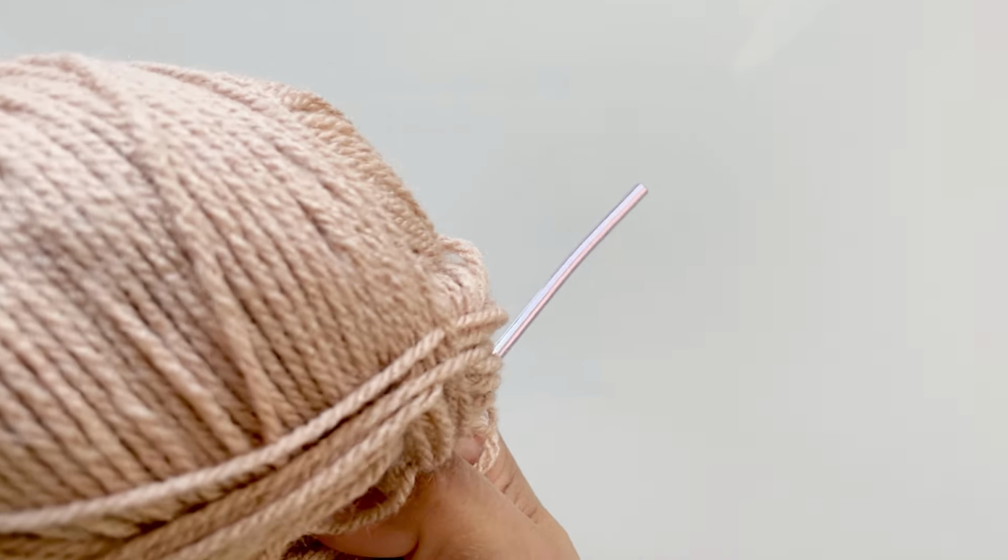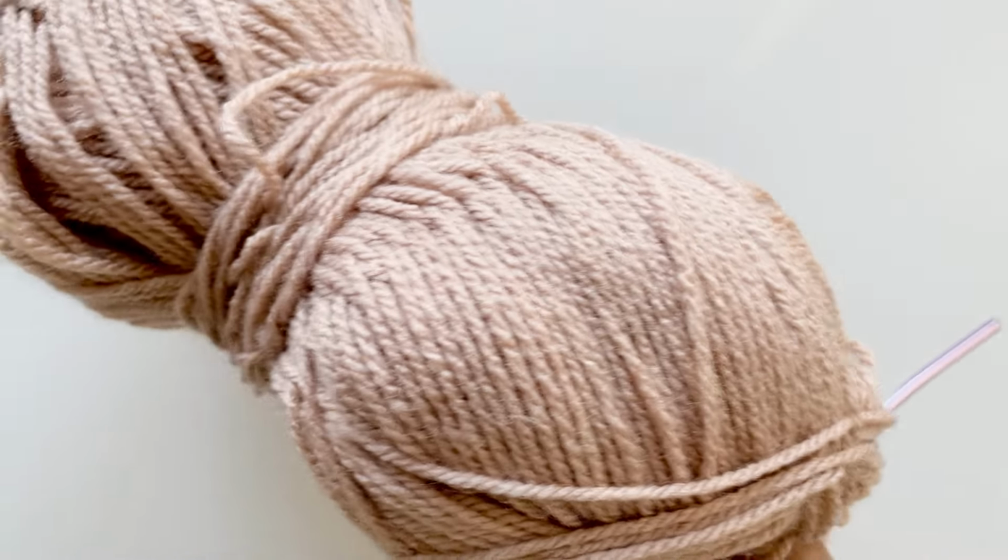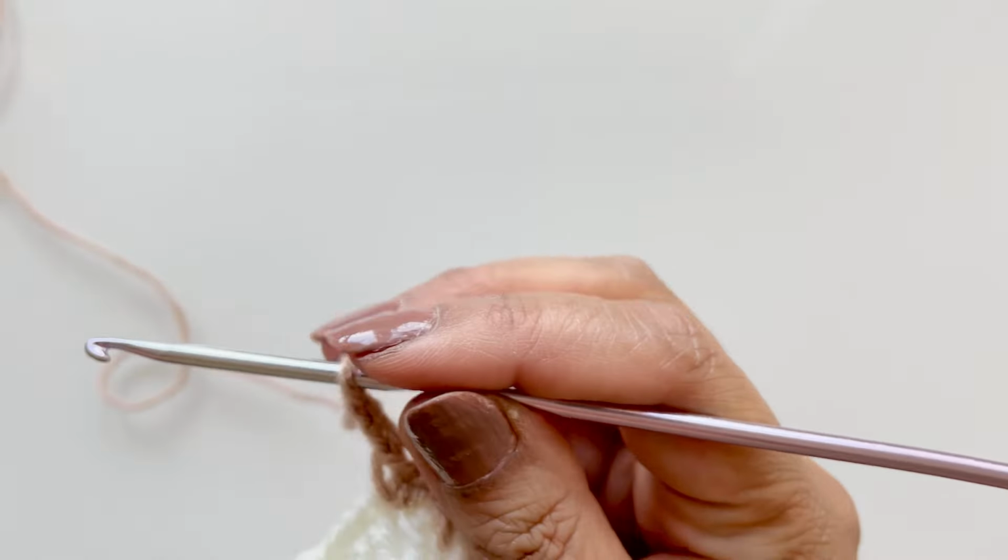Oh, the yarn's getting all jumbled up. Got my white in there, I've got my green in there. I wonder what's happened here. Ah, rescued. Okay.